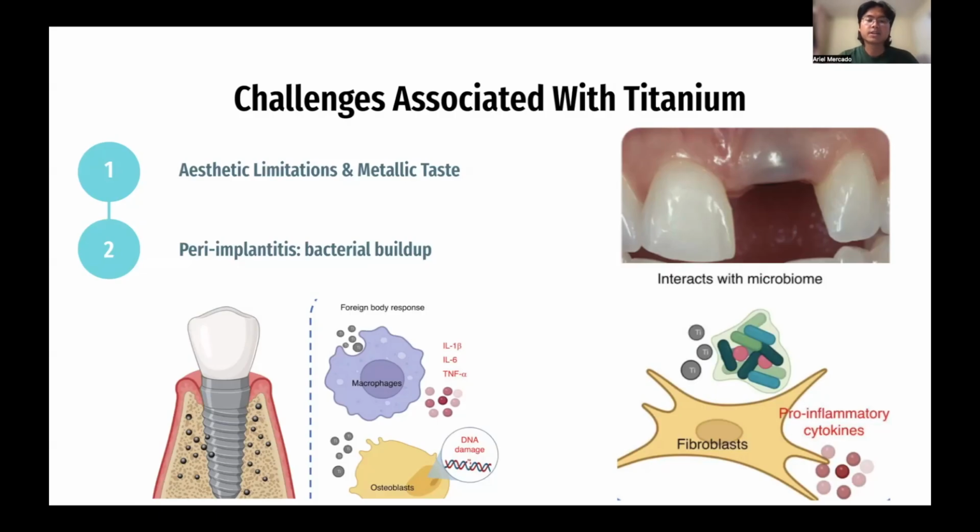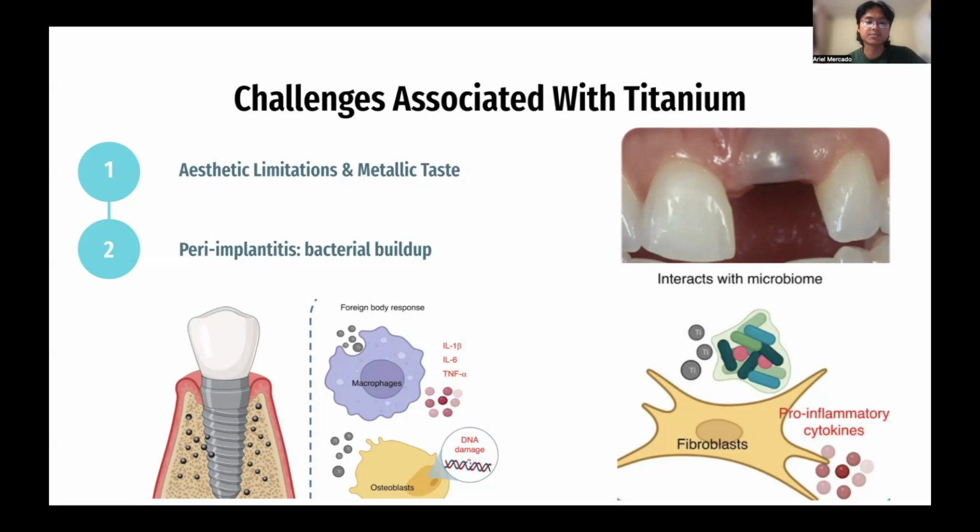Now I'll be going over the challenges of both materials. One of the drawbacks of titanium is the aesthetic limitations. In the image on the top right, you can see how prominently the implant can show through the gum line. Patients also report a temporary metallic taste after implantation. It can last for a few weeks.